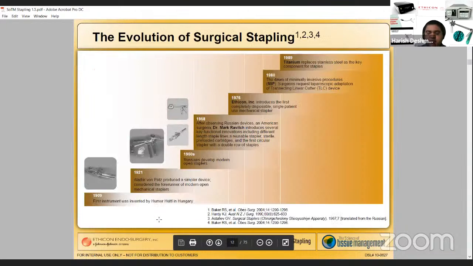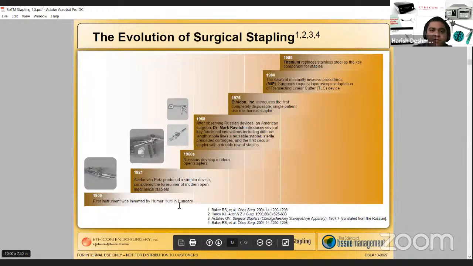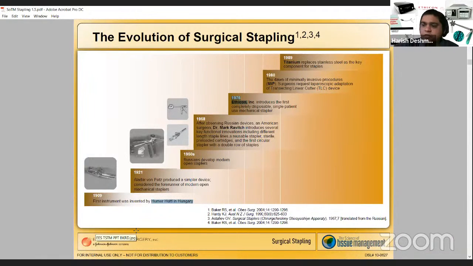So coming to the origins of stapling, the first surgical stapler introduced in the world was in the year 1999, where Dr. Hammer Huttel from Hungary, a Hungarian scientist, introduced staplers. Now what you see in staplers today is pins loaded in the reloads prior to the firing. Earlier, it was made only of steel, and every reload and every pin was supposed to be loaded by a single person. There used to be a separate loading instructor for the same thing.